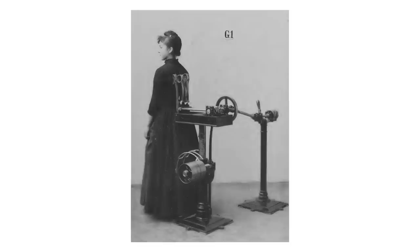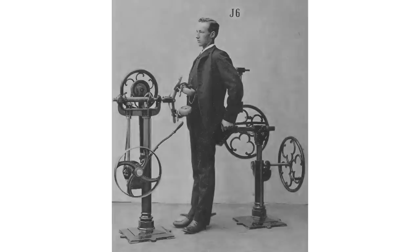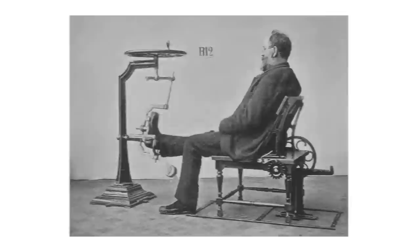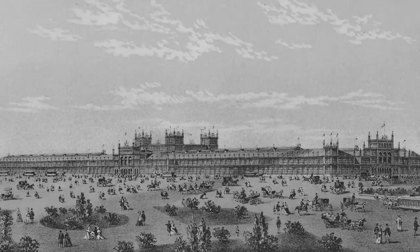That second group of machines were passive machines. They worked in a similar way to the active machines, but instead of the user manipulating it themselves, a steam or gas engine did the work for them. Zander, as well as plenty of other doctors, believed that by stimulating the muscles externally, they'd receive the same benefits that a person would otherwise get doing the exercise themselves. While we know these machines today as a sham that promised an easy way to lose weight, that wasn't originally the intention. Zander designed the machines for people with injuries or disabilities that would otherwise prevent them from exercising normally — passive machines were a last resort for someone who couldn't naturally keep fit.